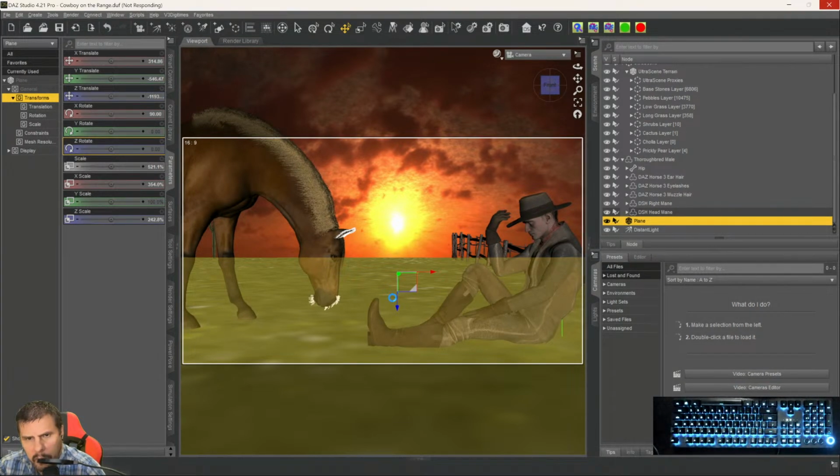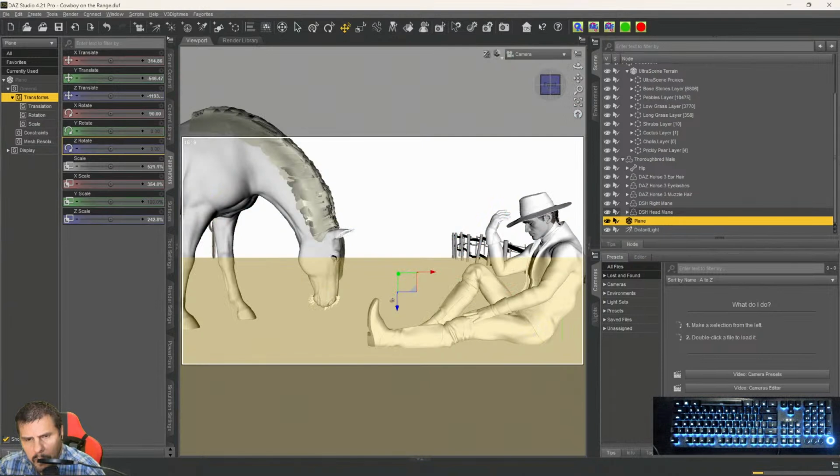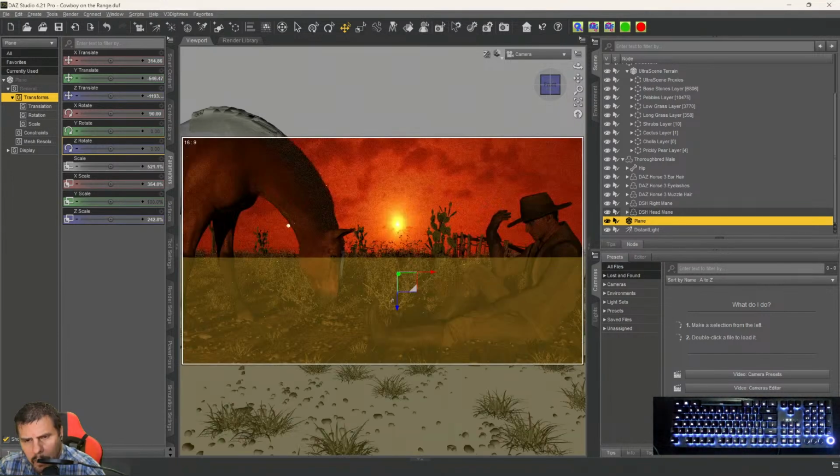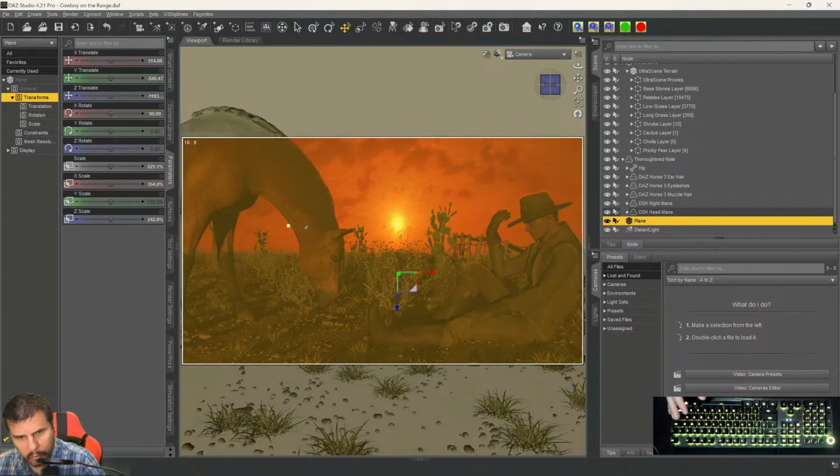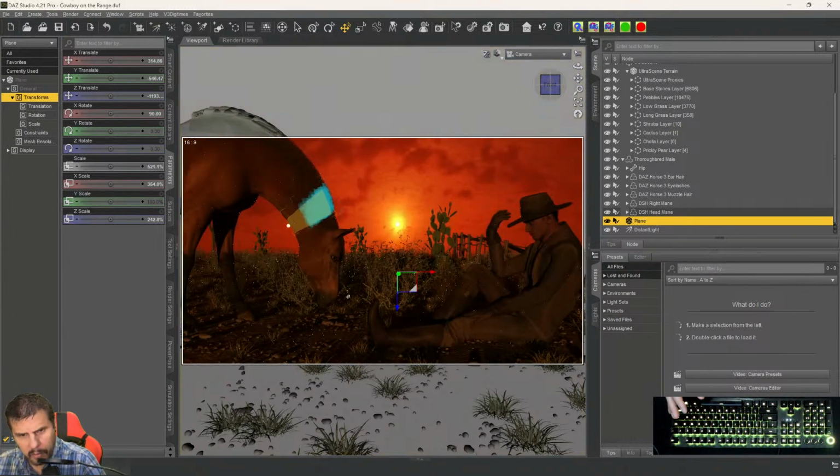See what that does. It's like it didn't scale it at all. What is that? Is that like the moon or something? Whatever it is, it's got to go.